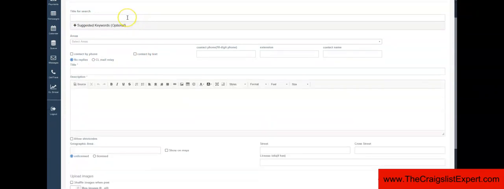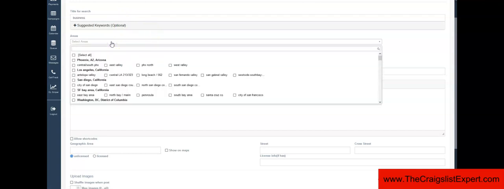I don't go too crazy with the title search because you've got to be careful. Less is best again, okay? Sometimes we put words that are banned words. Believe it or not, Craigslist has banned words. You could put certain words in. They don't like a lot of hype, so I keep it simple. So I usually just put business. That's really what I put. You can see right here, business. It's already in there, okay?